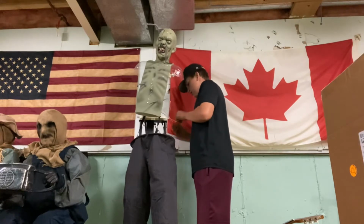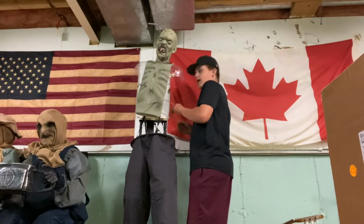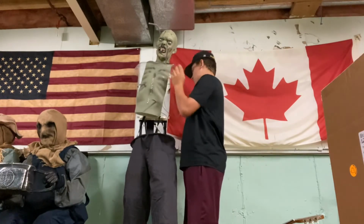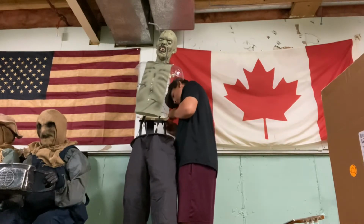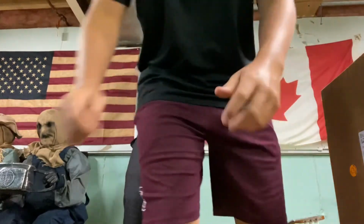This seems to be, I think this is the IR sensor. Or maybe the lights. I'm just gonna leave that for now because I don't know what that wire goes to, and I'm gonna check the next step.